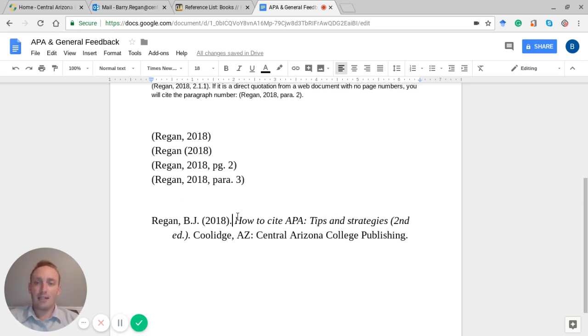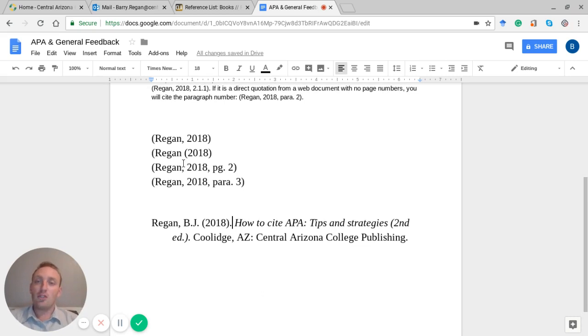Now, for in-text, when you're citing it in the actual essay itself, there are a few different ways you can do it. Okay, so the first way you can do it, and this is just you have a direct citation, and then at the end you put in parentheses author's last name, then the year. Now, if you wanted to start off the sentence with the citation, you could go the author's last name, the year in parentheses, and then just recite from there.